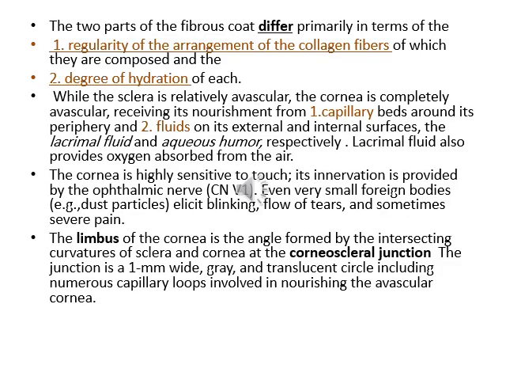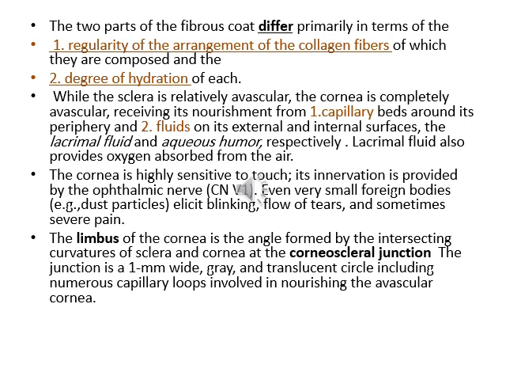These are the differences between these two layers, the sclera and the cornea. Why do they differ, although they are continuous? The regularity of the arrangement of collagen fibrils in cornea and sclera gives them their color. It's very regular in a particular way in the cornea that will grant its transparent look, while in the sclera the regularity is different. That's why the sclera is opaque and white. The degree of hydration of each is also different.